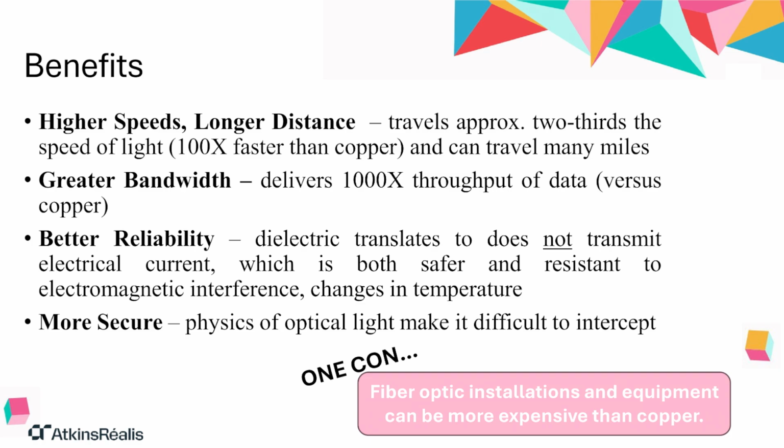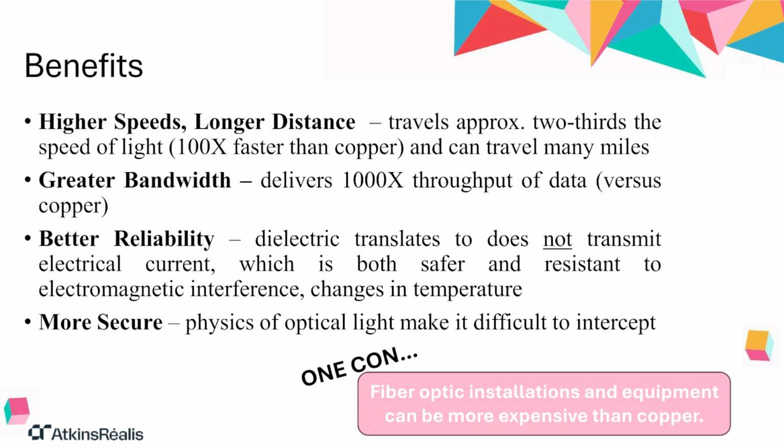Right. And for these big infrastructure applications, the advantages are pretty significant. There are several key ones. First up is higher speeds and longer distance. We mentioned light travels fast. In fiber, it allows data transmission over many, many miles, far, far further than you could reliably send an electrical signal down copper without needing repeaters. Okay, speed and distance, that's huge for covering large road networks.